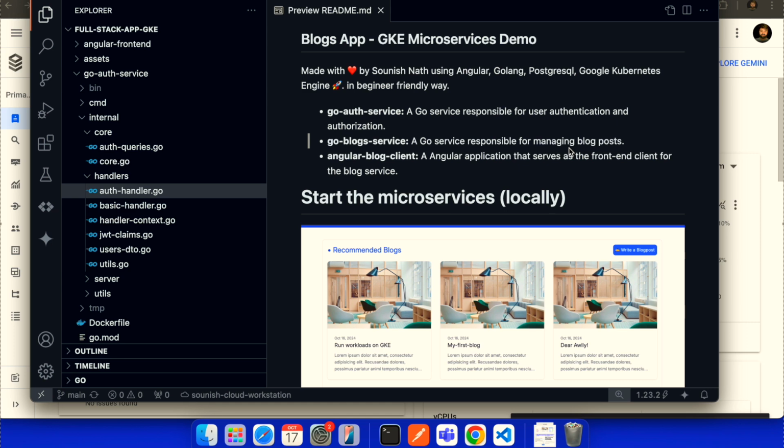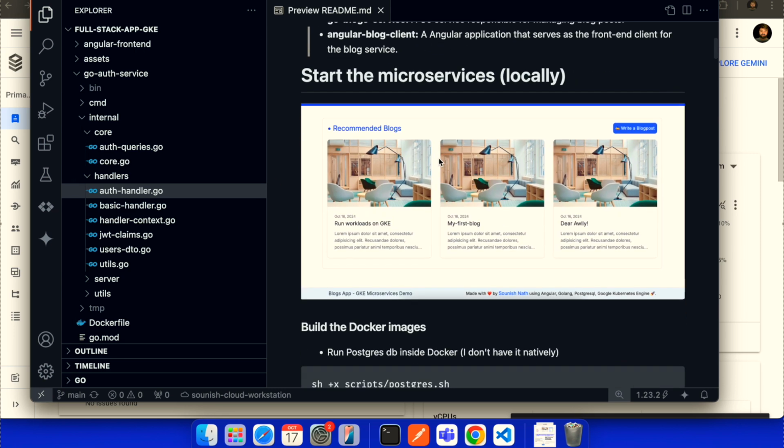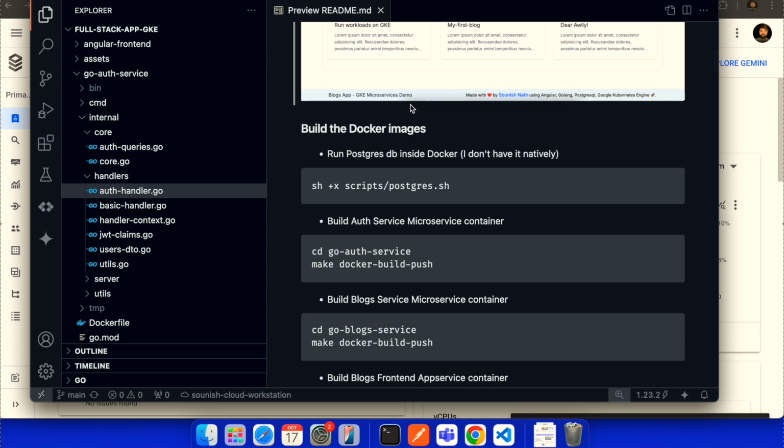internet. Before I jump to the next section, I would like to say all these services have their own database, so it's a database per service pattern that has been used. This is the particular demo we'll be looking at. Other than that, there is the building of the Docker images.